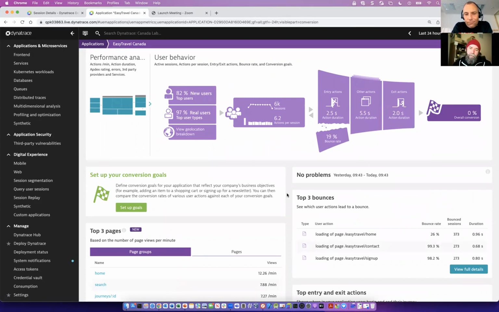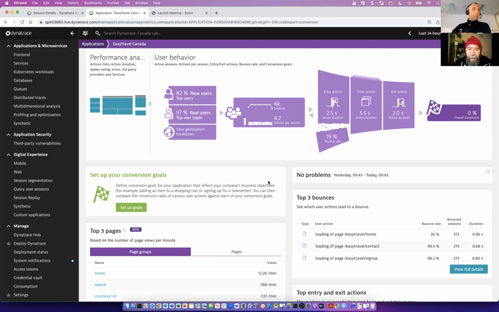Mhm. A conversion is the user is doing something I want them to do. Okay. So I might want to track how many users are completing a booking, for example, or submitting something, or filling out a form in a correct way. So that is how I judge success for a user. A user is doing something I want them to do.